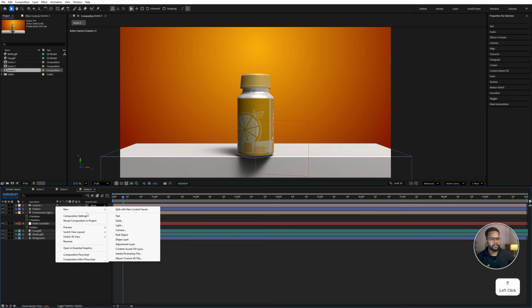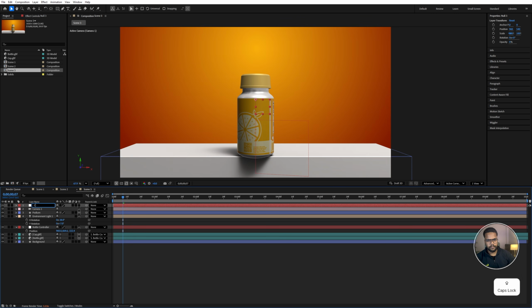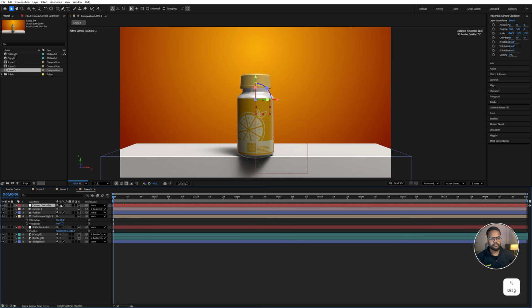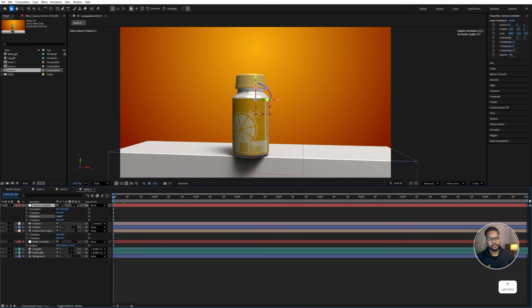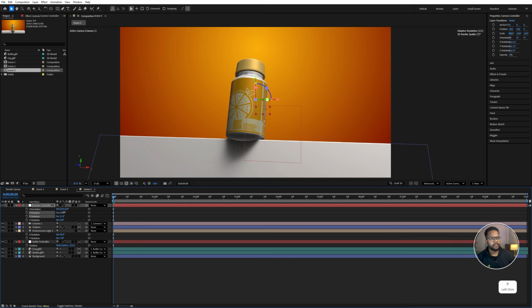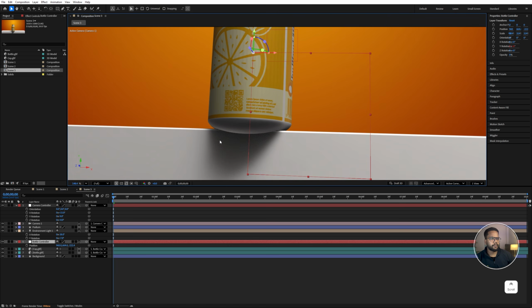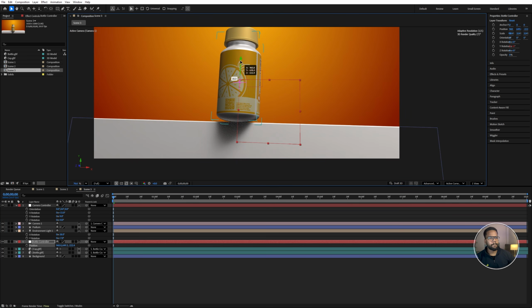Now right click, new, add this null object and name it camera controller. And make this camera controller 3D and select this camera, make it a child of this camera controller. Now select this camera controller, press R and rotate this Y rotation and X rotation as well. So we have to show the top view of this. So I'm going to make it something like this. I think this is fine, but this is not looking good. This is inside the podium. So select this camera controller and move it a little up.